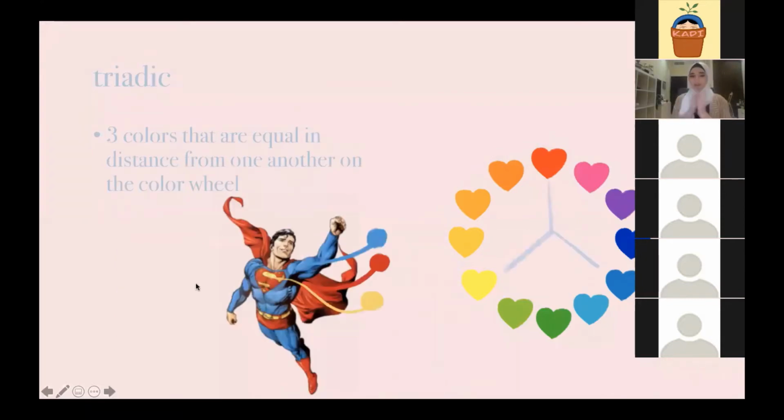So next, there's triadic color schemes. These use 3 colors that are equal in distance from one another on the color wheel. Here they used the primary colors, and actually secondary colors also count as triadic, and you can do that with any color, but the most used triadic color scheme is primary colors. As you can see, there are 3 colors between red and yellow, the same between yellow and blue, and red and blue. This makes them very balanced. So you're not using just one type of one color, you have more variety basically.